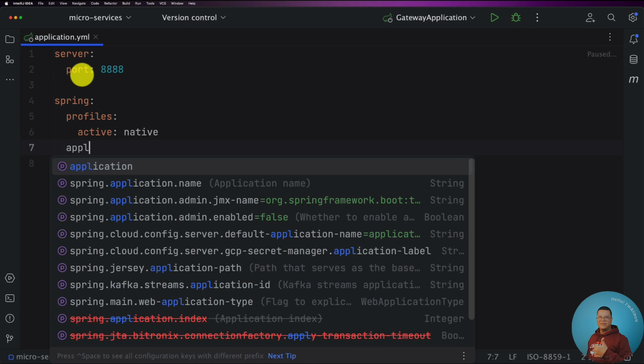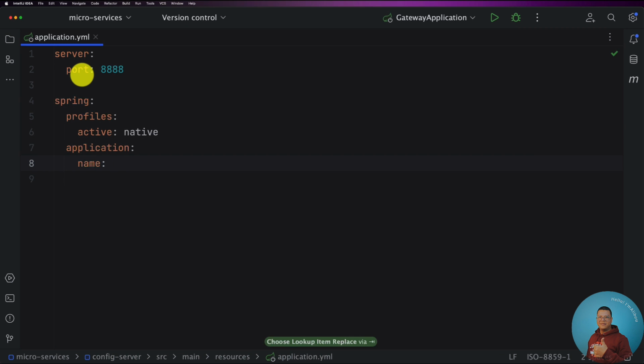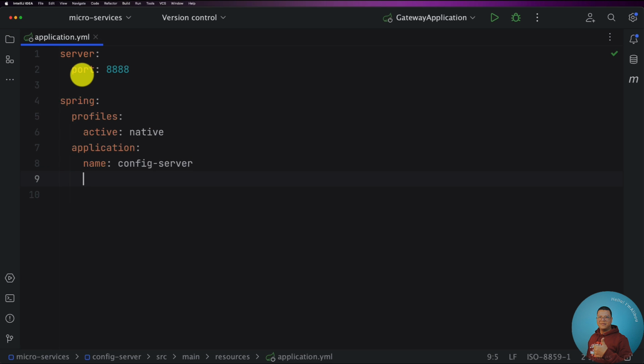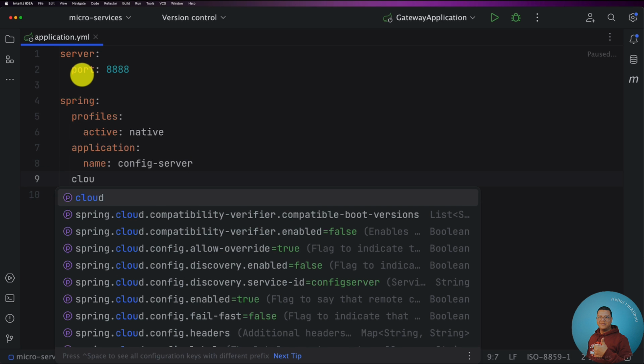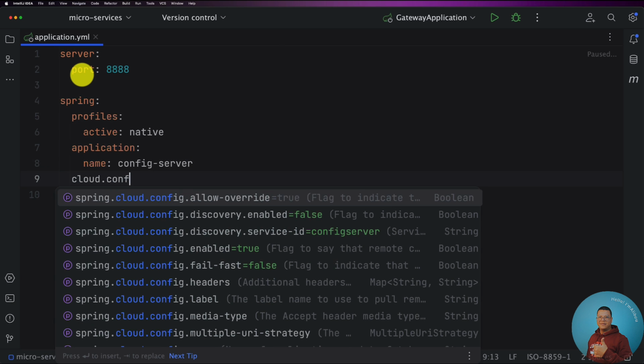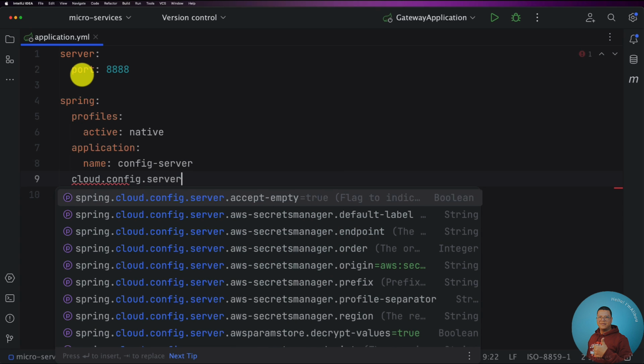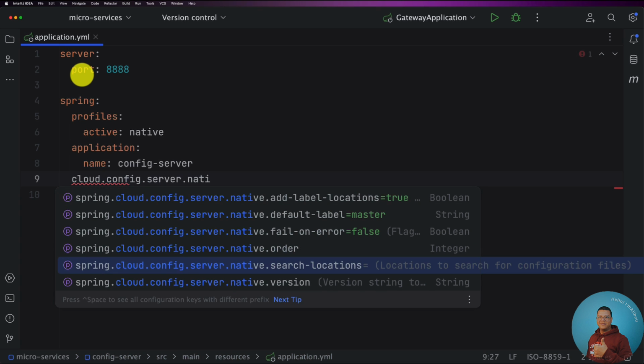And then let's also give a name for our application. Let's call it config-server. And then within spring, cloud, config, server, native, and finally search-locations.